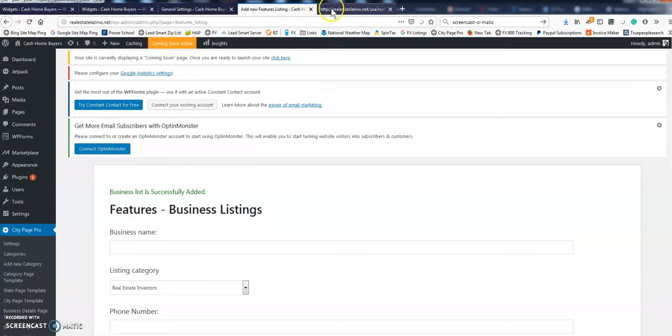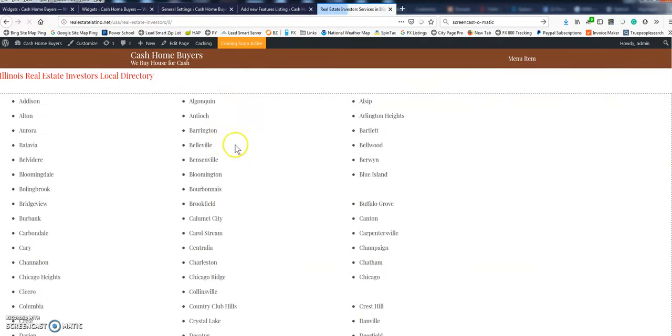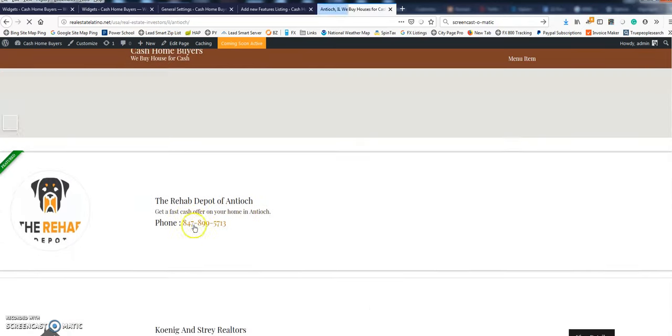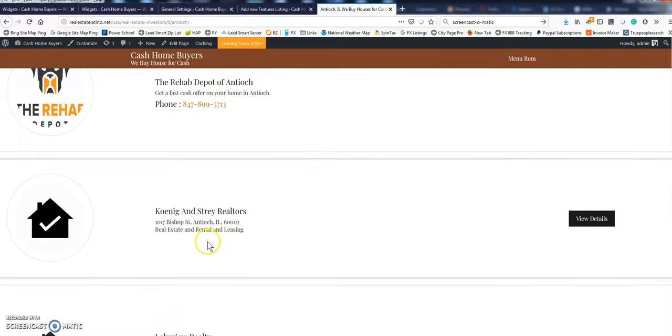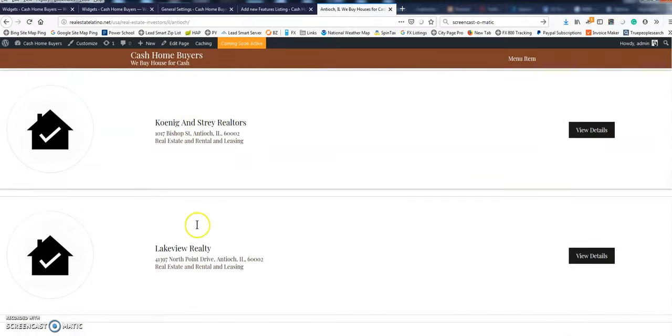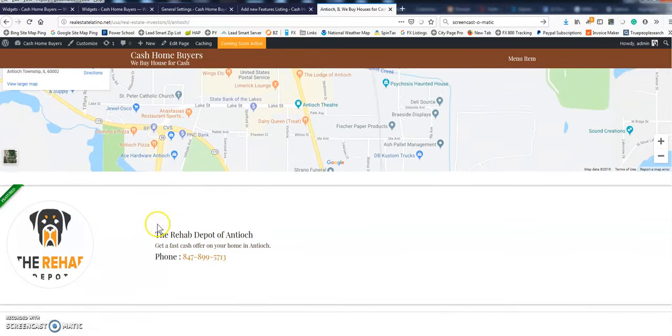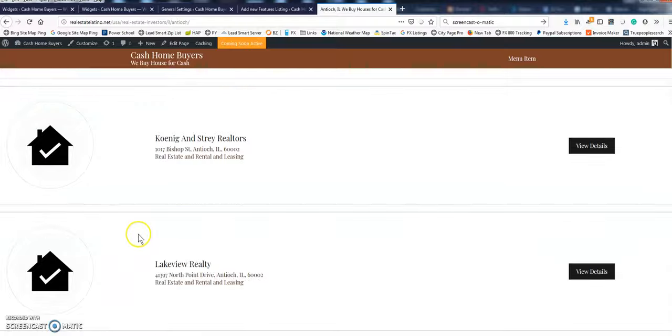We'll go back to our website and let's go ahead and check out what the featured listing looks like. And there it is. So it's going to be the top. Now this theme is obviously mobile friendly. Most of your traffic is going to be on mobile, so you got to look at it on mobile. I probably wouldn't keep this for desktop, but regardless, this site is done, complete. I've got my featured listing there.